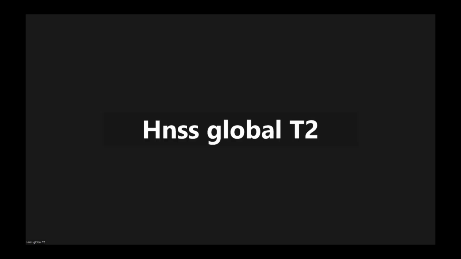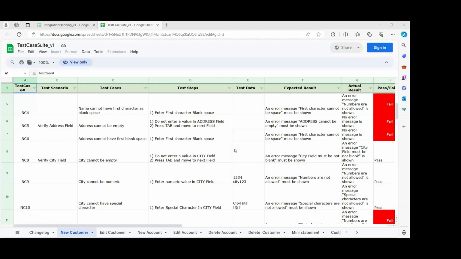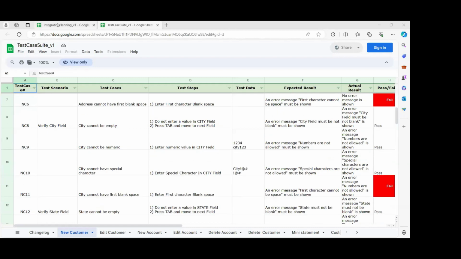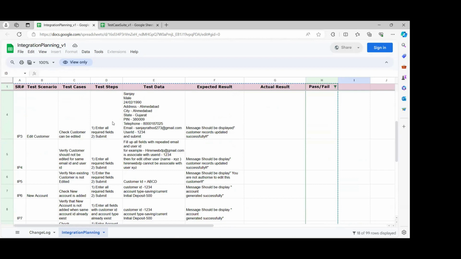I'm reading what is there inside. Okay. So these are the test cases that they have given. Be ready, okay? Whatever you're doing, we will review your screen, okay?